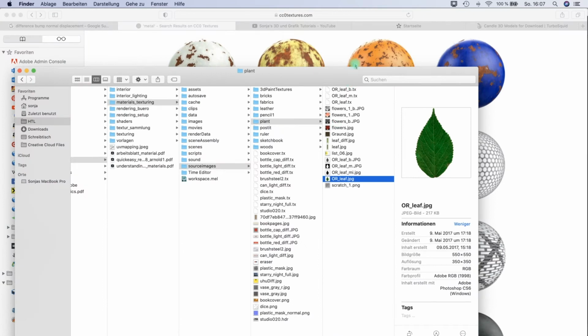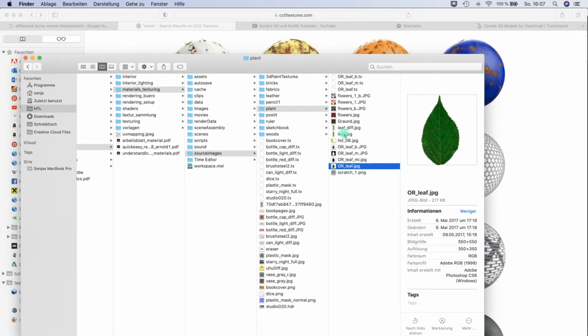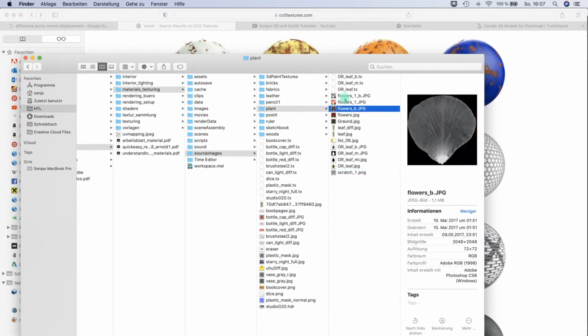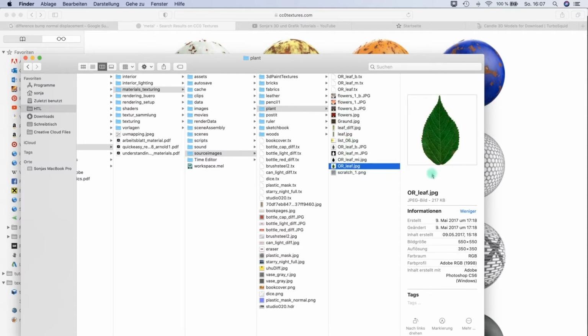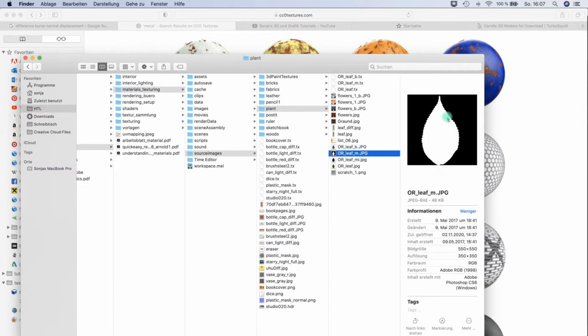For example, I downloaded this hibiscus and I have different maps: my color map, which I also use as bump map, and a black and white map. This black and white map will decide where the geometry will be transparent and where not.